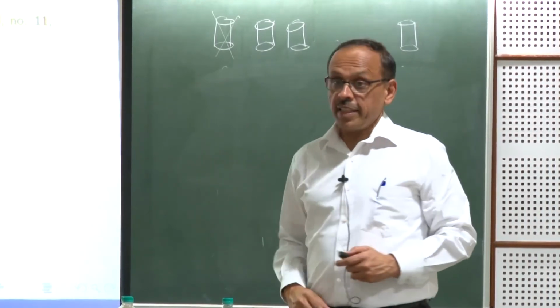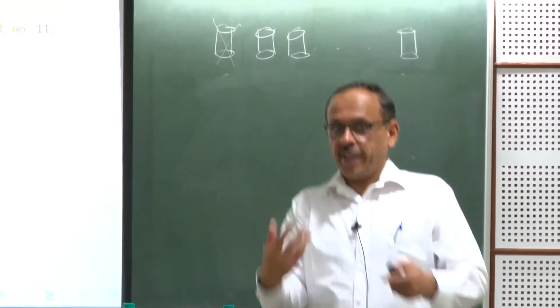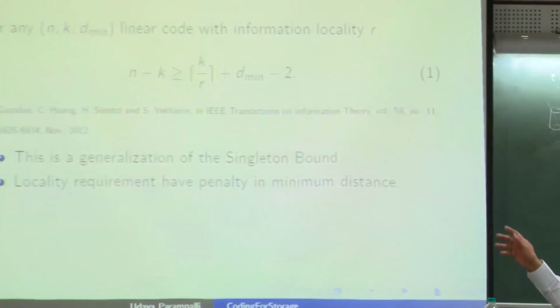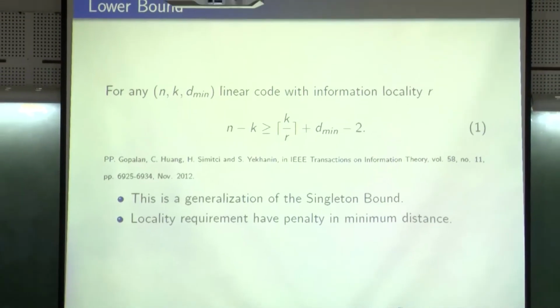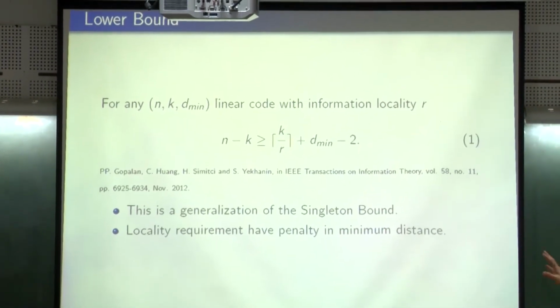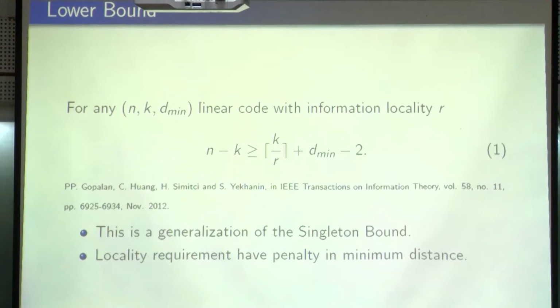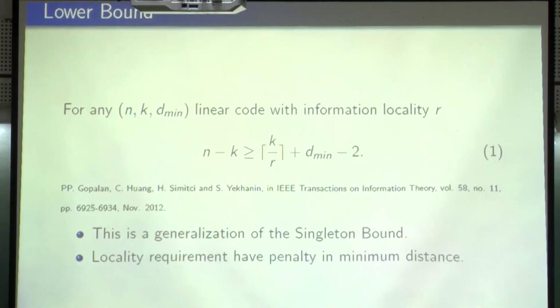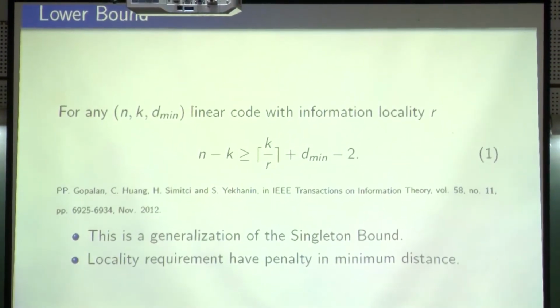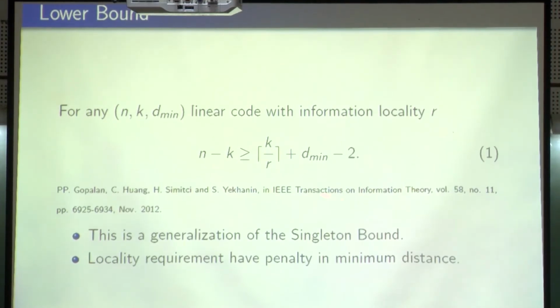So in such a case, if you go and look at a general (n, k) linear code, now everything is clear. So this idea of locality doesn't need to be only for MDS codes. These people have generalized this idea, and this paper talks about a general linear code. And if you now insist that your code should have a locality R, then n minus k has to be greater than or equal to this.